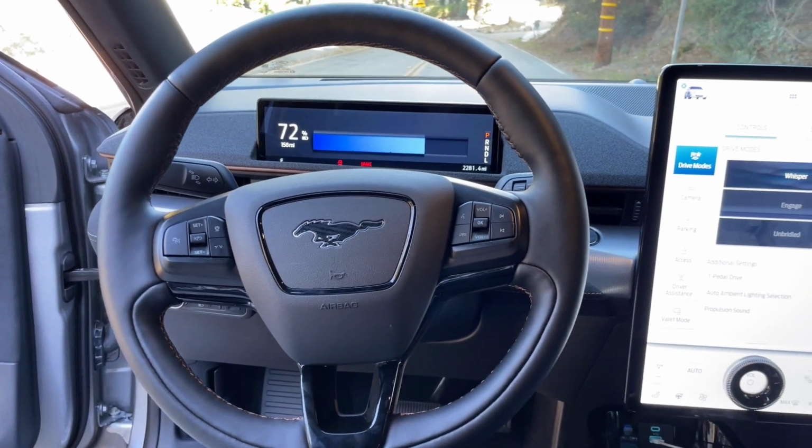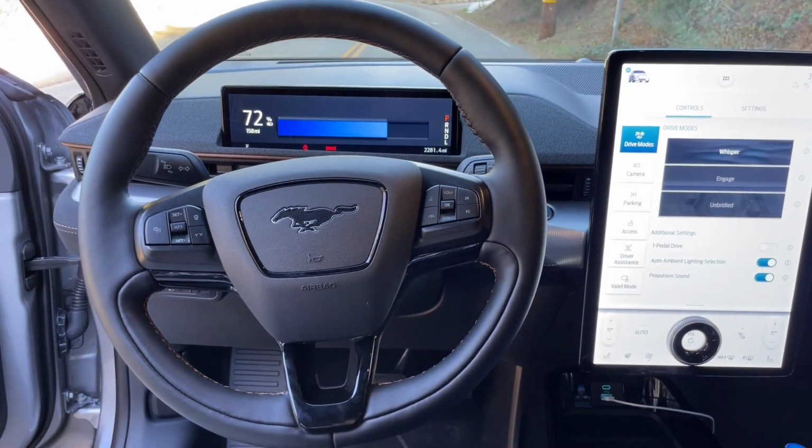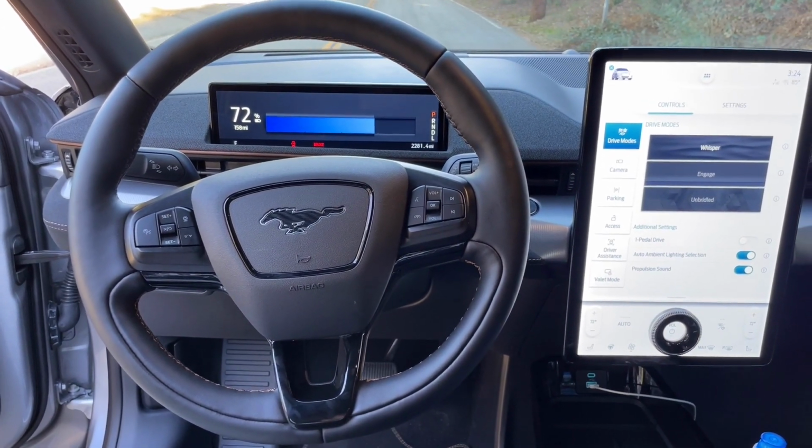But because they've chosen to go with the Mustang, because I see a Mustang here in the center of the steering wheel, at least they've given it some performance, some character to match. Now, I should mention that the seats, like I said, are comfy. They need a little more lateral support. But the overall fit and finish here for an American car is pretty nice, and I would say maybe nicer than your average Mustang for sure.